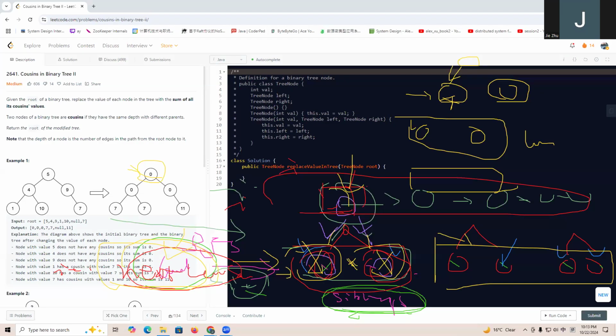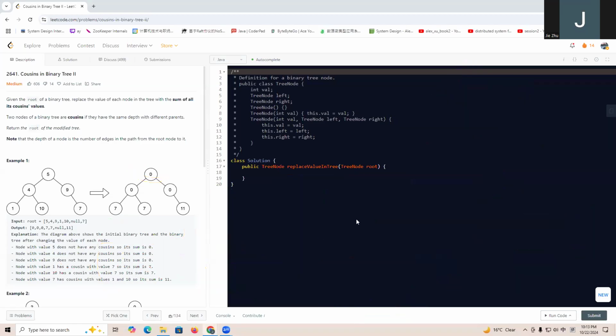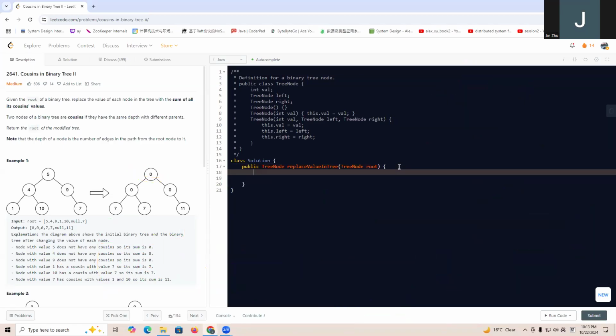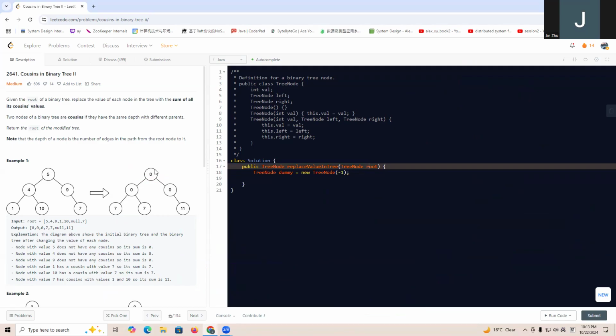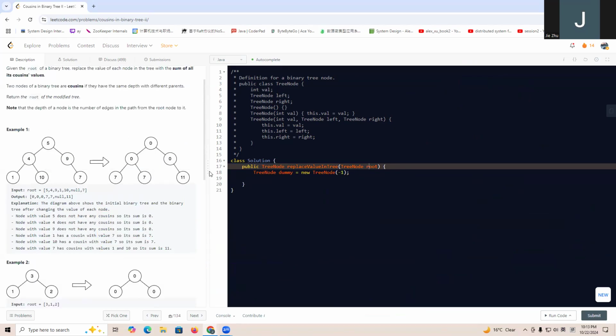So let's write up the dummy way. We are going to have TreeNode dummy equals new TreeNode(-1). There is another advantage: if we use a dummy node, even if the root is null, it's still fine, right?